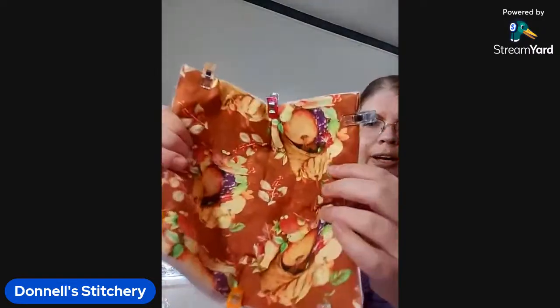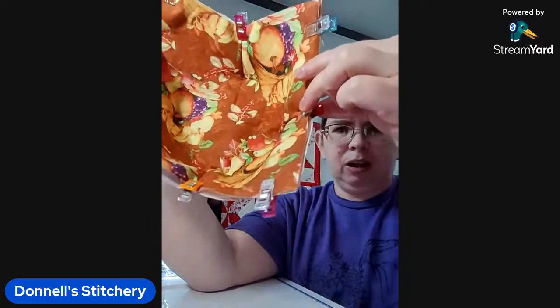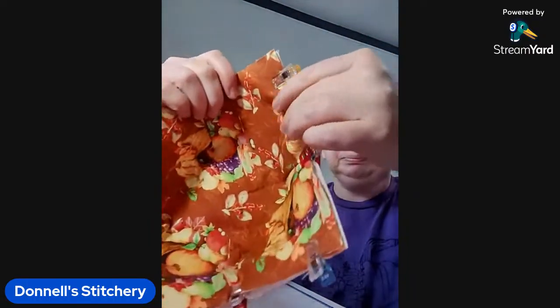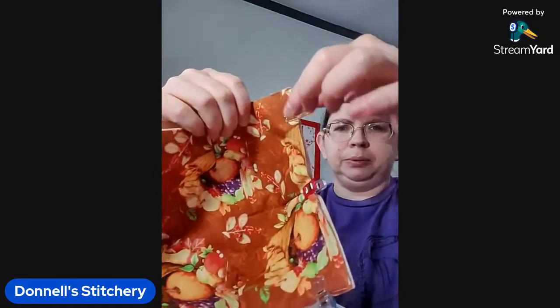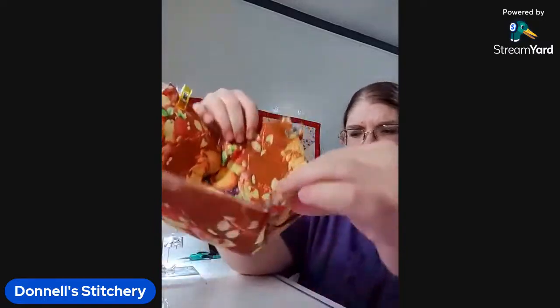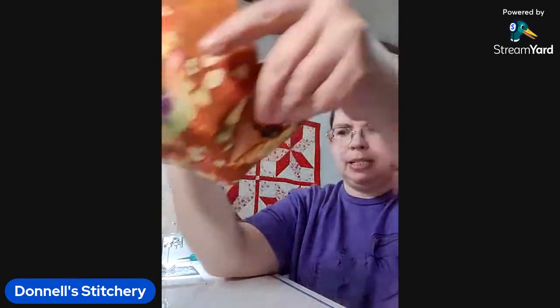Okay, so I got all of my sides clipped. I clip first all 4 centers where my seams are, so that way my seams are all matching. And then I put a clip on each one of the ends just to help keep my points matched up. So I got that ready to go. Easy peasy lemon squeezy.